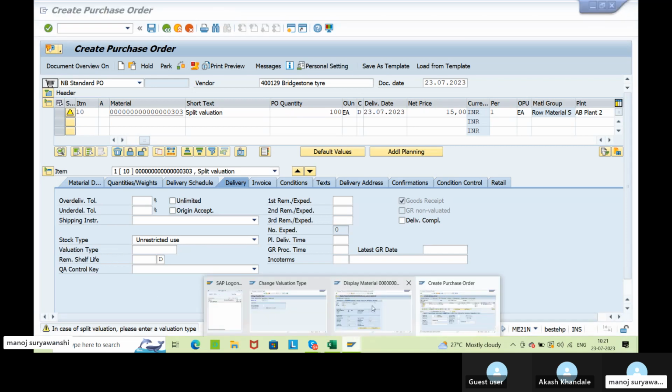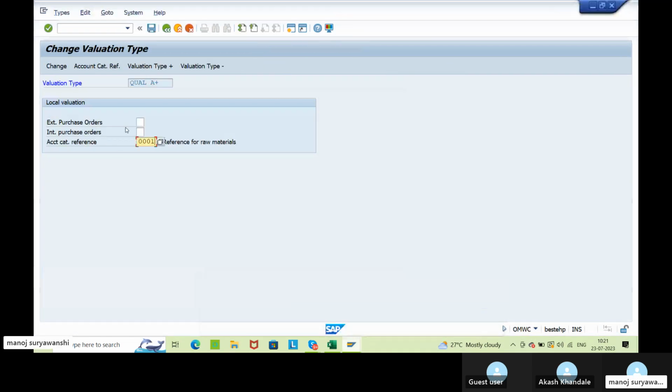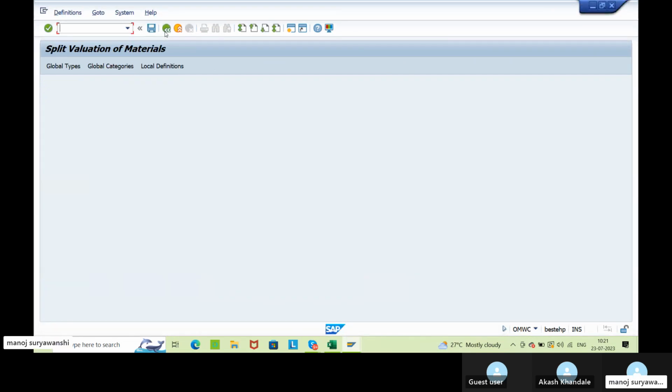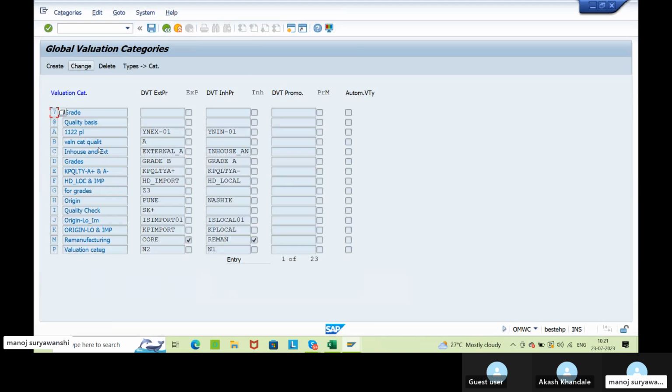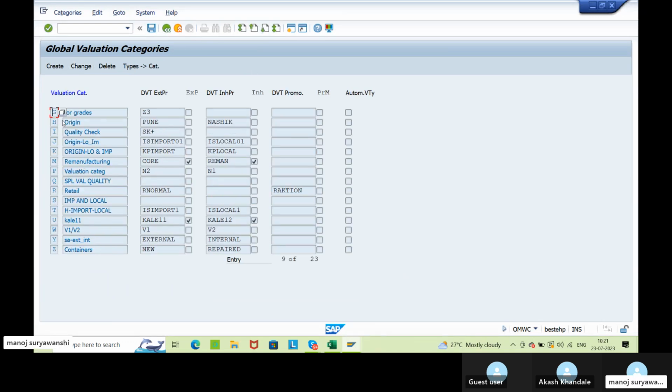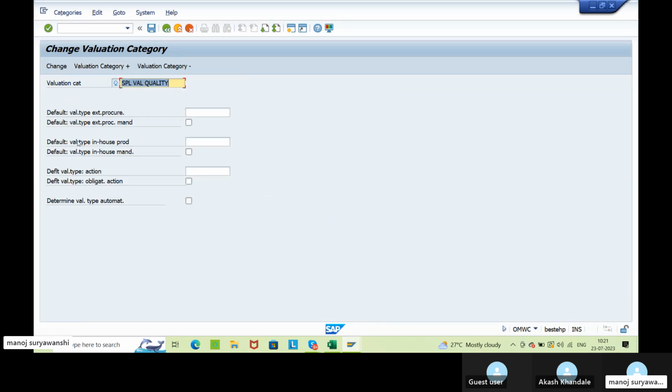Configuration मध्ये आपल्याला provision आहे. If you want to maintain a default व्हॅल्युएशन टाईप इन कॅटेगरी डेफिनेशन. ग्लोबल कॅटेगरीच्या डेफिनेशन मध्ये डिफॉल्ट व्हॅल्यूज मी तुम्हाला सांगितलं की आपण नंतर पाहूया. ठीक आहे. सो इफ यू गो टू चेंज हिअर, you can see here default valuation type for external procurement.